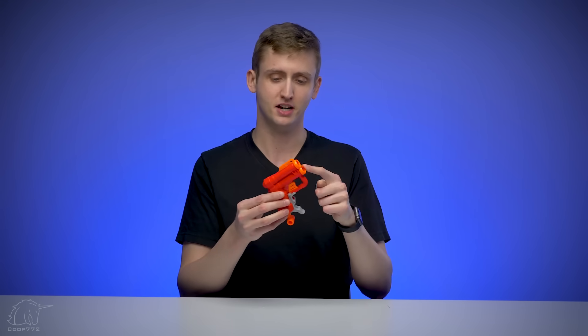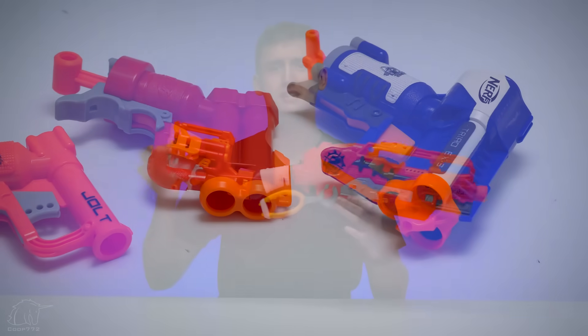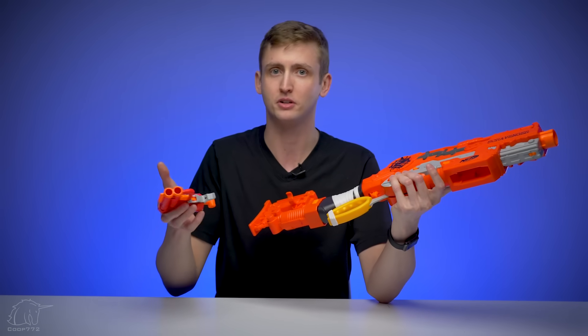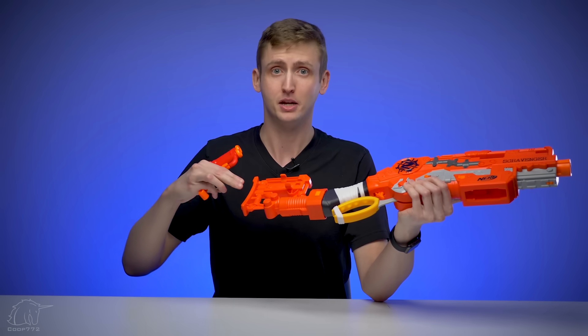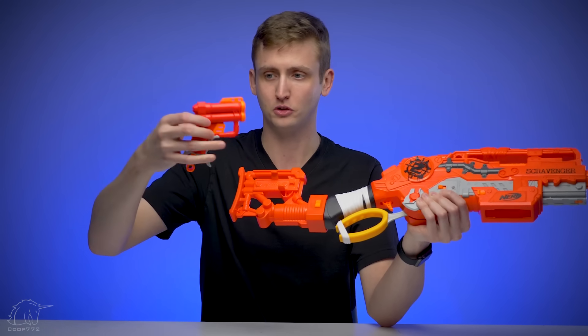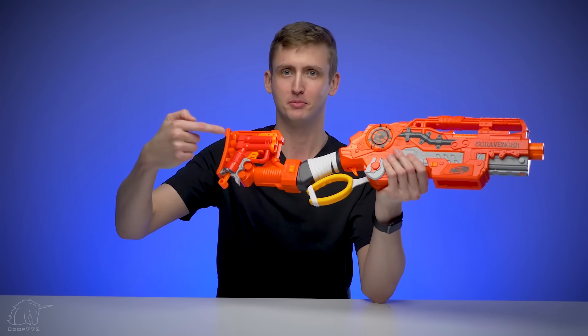It fires one at a time, not both at once like a shotgun. This proper jolt reskin is a nice compromise between the original jolt and the triad. The triad is much thicker; this has the same side profile as the standard jolt, so it doesn't take up too much space or add a big catch point. The attachment mechanism is acceptable but on the weaker side — the blaster snapped off a number of times during my hardcore testing, but as long as you're aware of it and don't bang it into stuff, you should be fine. Two little alignment circles on the stock help you snap the jolt reskin into place correctly.